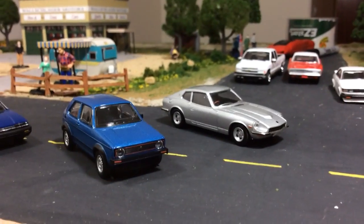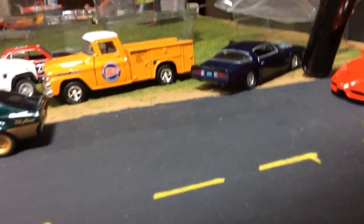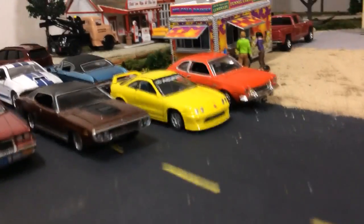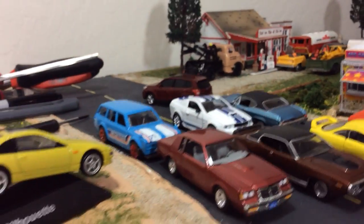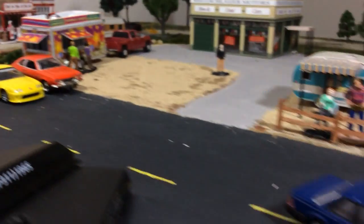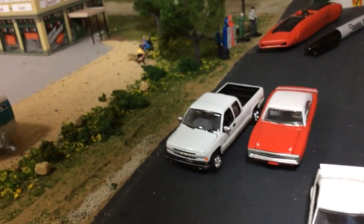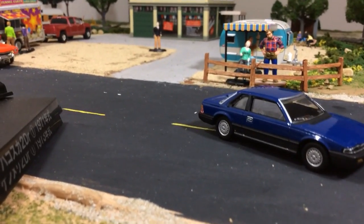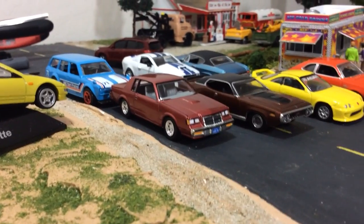So Konami, Kyosho, Tomica Limited Vintage, UCC, Shuko, M2, Auto World. We do have a Hot Wheels car hiding over there. We have some Dyno Castings, Aoshima, Greenlight, Johnny Lightning. Over here we have Motormax, Revell, Racing Champs, Shelby Collectibles, Ertl. So much to choose from. What's crazy is you have all these brands, but the only ones you can find here in the States: Johnny Lightning, Greenlight, Auto World, Hot Wheels, Matchbox. That's it. All of the really cool stuff, none of it's available here. Racing Champs is too. And Racing Champs is getting better. I have to admit, they are getting a lot better.